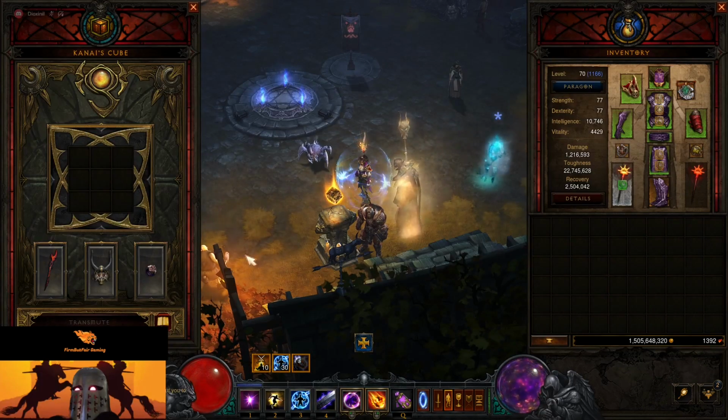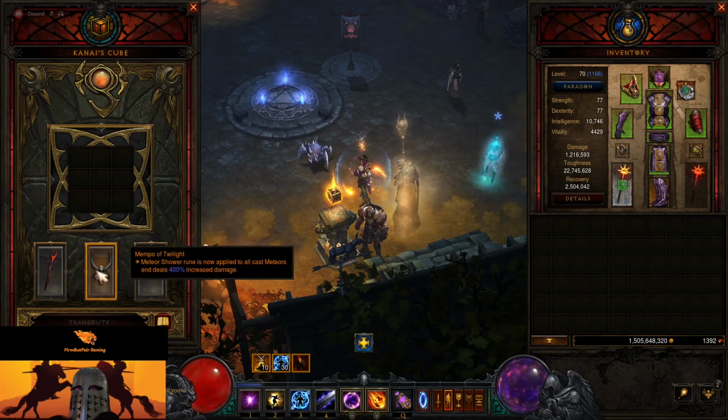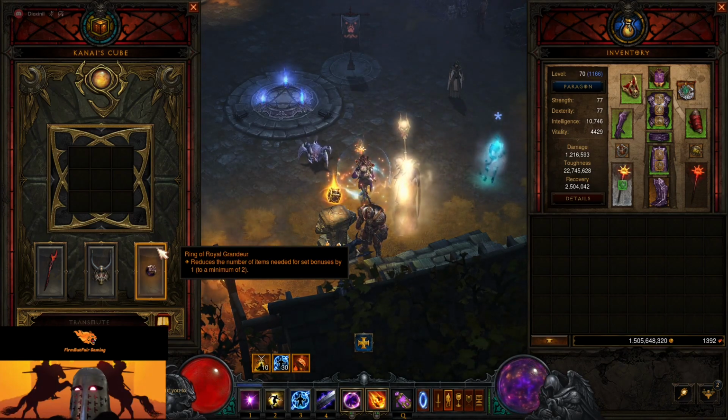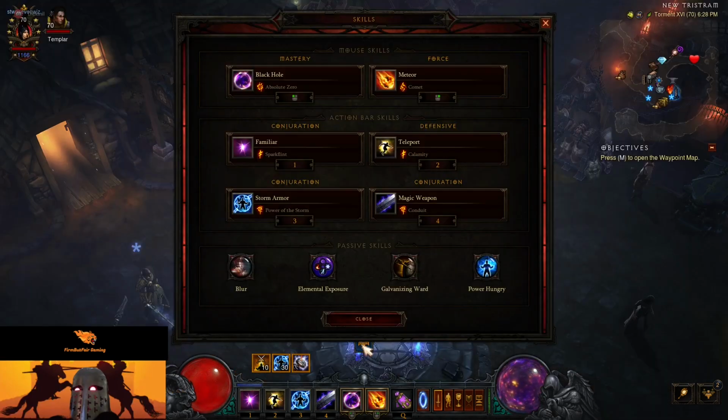For Kanai's Cube, we are using the Smoldering Core, so lesser enemies are now lured to your meteor impact areas, and meteors deal 50% increased damage on consecutive hits to the same target, and this stacks up to 10 times. We are using Mantle of Twilight for the armor, so Meteor Shower rune is now applied to all cast meteors and deals 400% more damage. And then lastly, as mentioned, we are using the Ring of Royal Grandeur, so it reduces the number of items needed for set bonuses by 1.